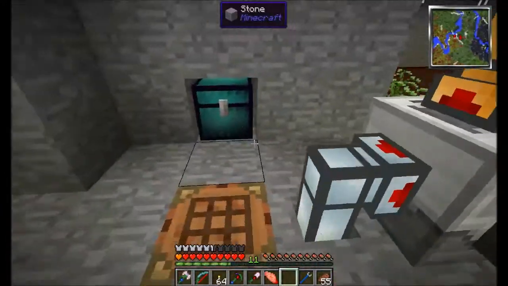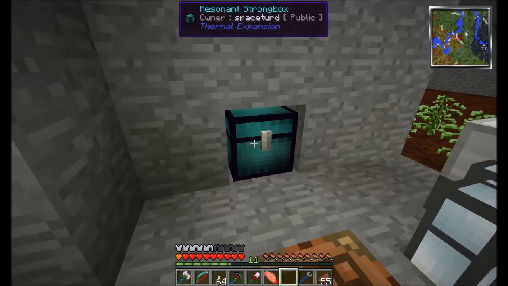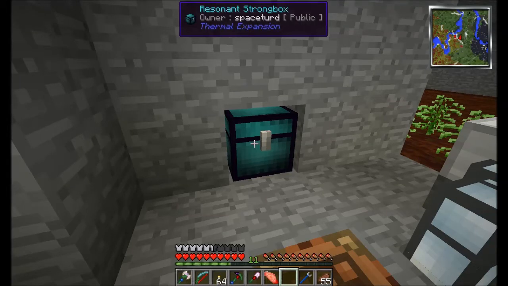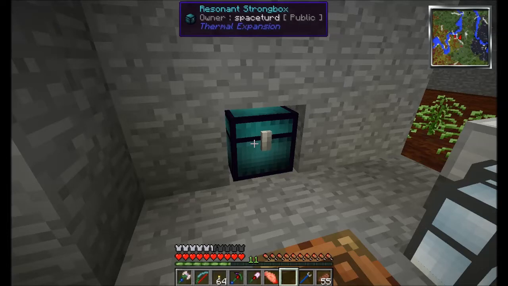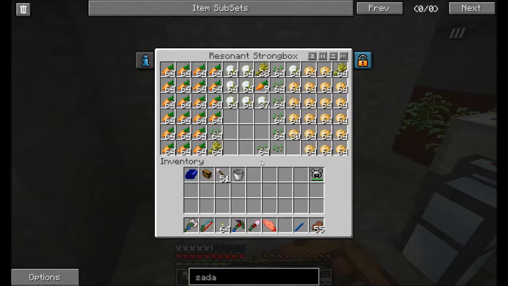Let's take a look in this box. Yeah, that's a huge box, isn't it? That's why I needed that magma crucible to smelt down some ender pearls to make this thing. But we'll talk about that more in the future. That's a little bit more advanced than where we're at right now. It's kind of just me messing around.